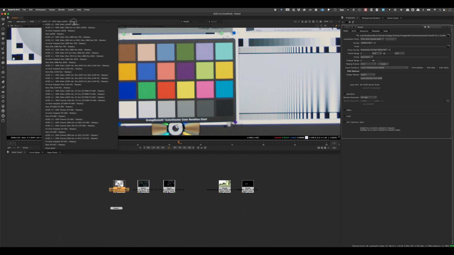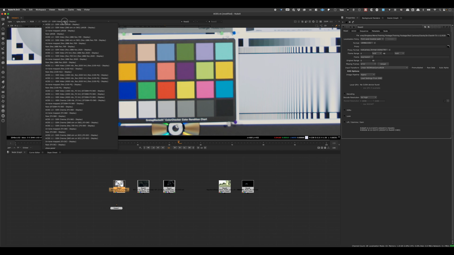So in here, you have all the options available and you have to select the one that matches the color space of your monitor. As always, make sure you know what the color space of your monitor is, so you are sure the ODT is matching the one of your monitor.